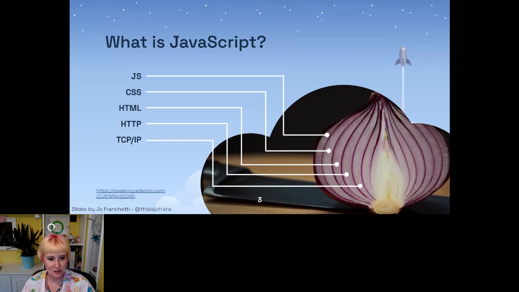And there's a lovely talk by Jeremy, who is Adactio. Let me get that link for you and share it in the chat. There's a lovely talk that he gave about the layers of the web. So if you want to read some more about this, you can do at that URL. And of course, I'll share the slides out so you can have the URL as well.